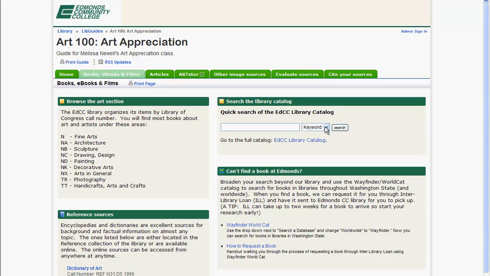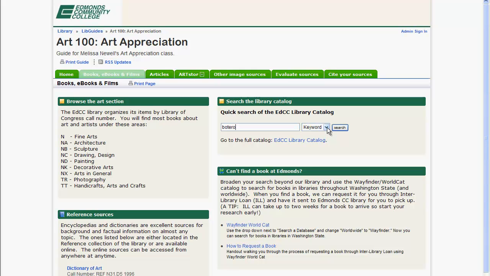If you look to the right here, this is the drop-down box, and you'll see there are several options for how to search the catalog. For your assignment, you'll be experimenting and trying a few of these. So let's try a couple just to get started. I am going to use as my example the artist Fernando Botero. So I'm going to start by just typing in his last name, and you'll do the same with your artist.